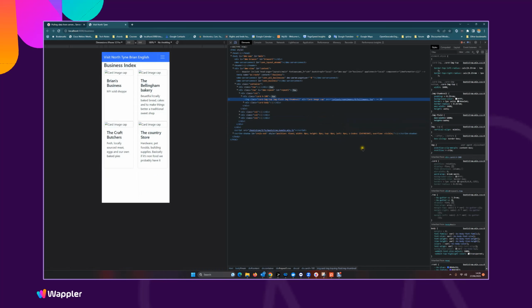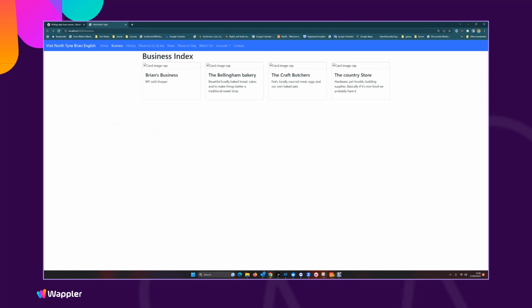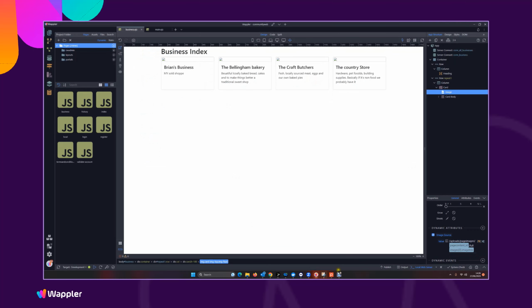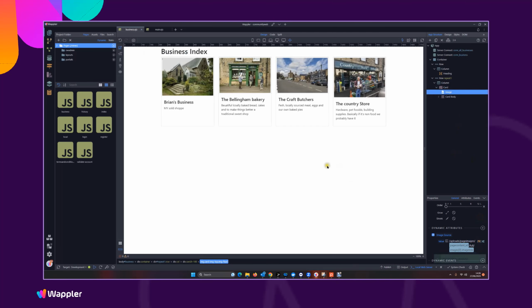There's something wrong. We're missing a slash after the word full. So let's back into Wappler. So there's a slash there. That's better. We now see those pictures appear as they should in our business index.